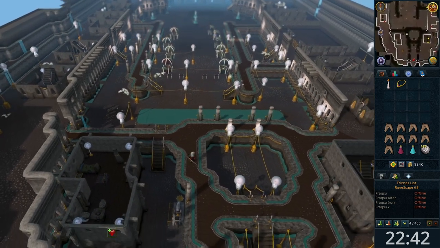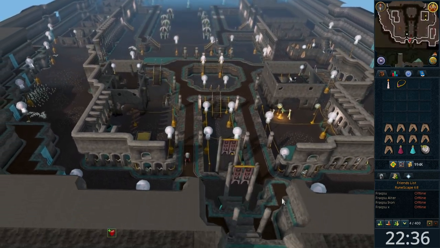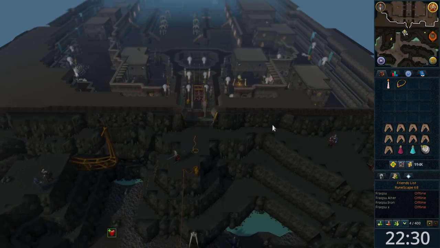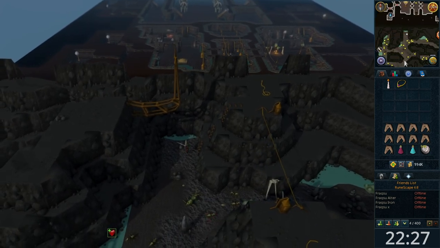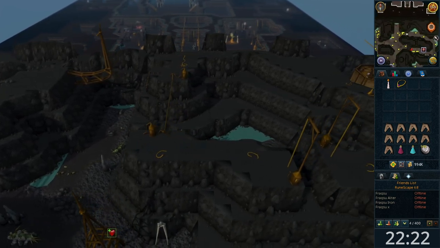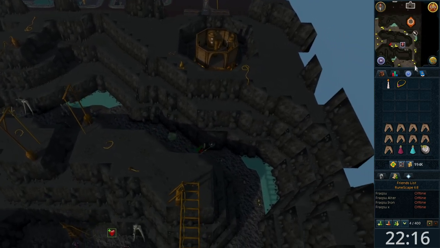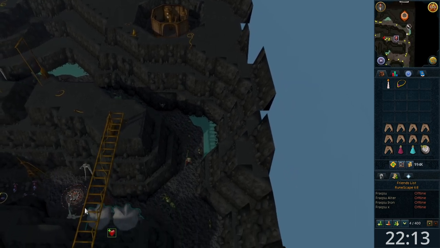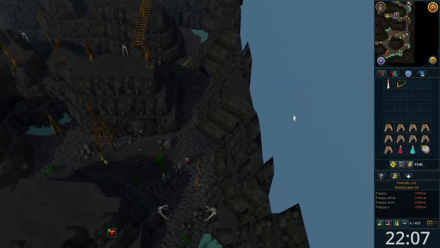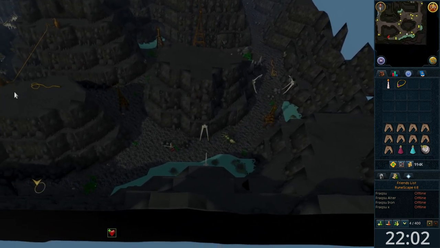We will appear at agility course. Descend the nearby ladder to your southwest. Follow the path to east. Go south. On your minimap, there's a tunnel icon. South of it, talk to Zanik.